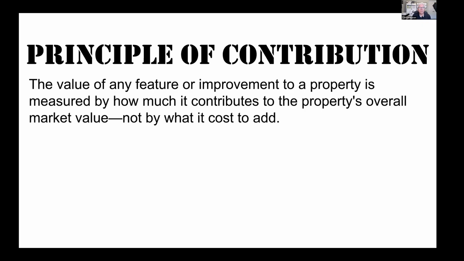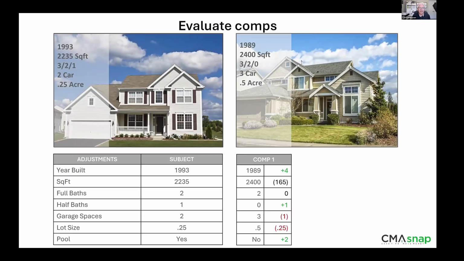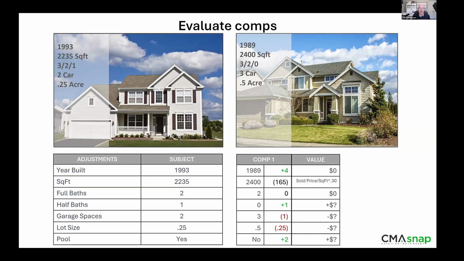An example that I always use is, you're talking to a listing client, and the client says, "Hey, we just put on a new roof," and you go, "Right on, you're expected to have a roof, so that's good." You're not necessarily going to get any more money for a roof because you're expected to have a roof. "Oh, well, we spent 50 grand on the floors and they look fantastic." How long ago did you do that? "Oh, we did it a year ago." Okay, well, they're not worth 50 grand anymore because they've been walked on for a year. That's sort of the idea. So then you have to evaluate all the comps, account for the differences, and then assign some sort of value.